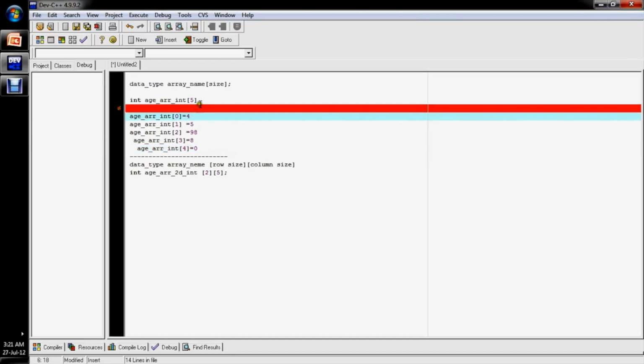If you want to initialize the values index by index, you can. Here you can initialize values index by index.